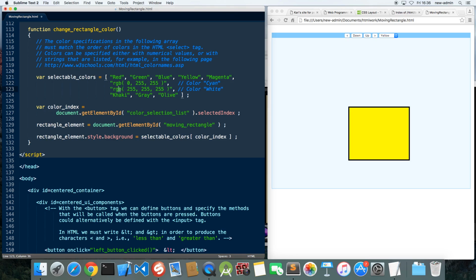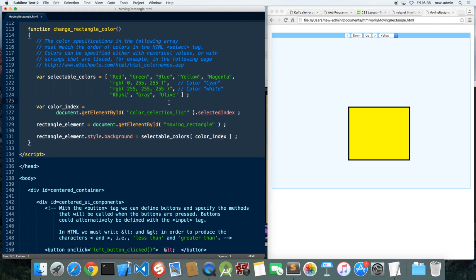So this is actually a JavaScript function call. You can specify the white color by saying that all the color values, the red, green and blue, are at maximum, or the cyan color can be specified with these colors.